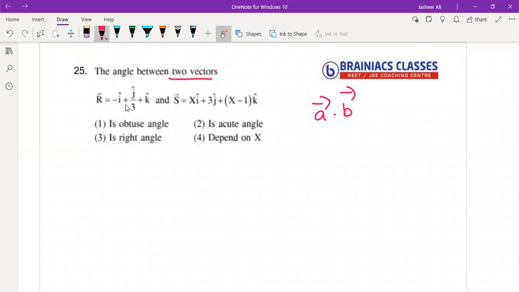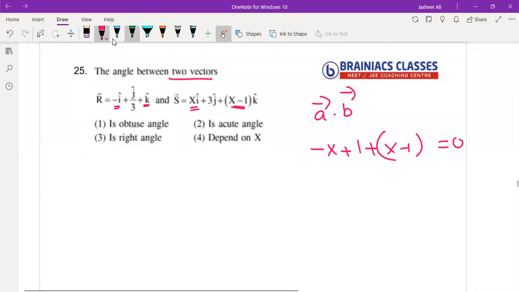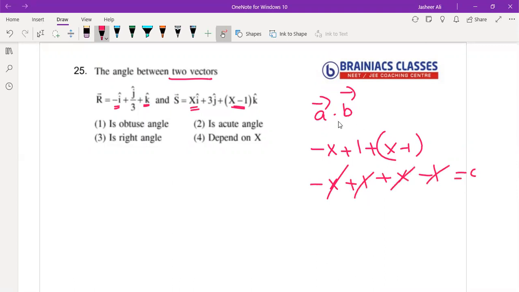I will tell you what it is. Now if you do the dot product, how will you do the dot product? I with I multiply. So I-ന്റെ coefficient -1 ആണ്, ഇവിടുത്തെ coefficient x ആണ്. So x into -1 means what will come? -x. ഇനി j-ന്റെ coefficient multiply, 3 into 1/3. 3 into 1/3 means +1. ഇനി k-ന്റെ coefficients multiply, x minus 1-ഉം ഇവിടുത്തെ coefficient 1-ഉം. So what will you get? x minus 1. Because here minus x plus 1 plus x minus 1, all will get cancelled and it is equal to 0.